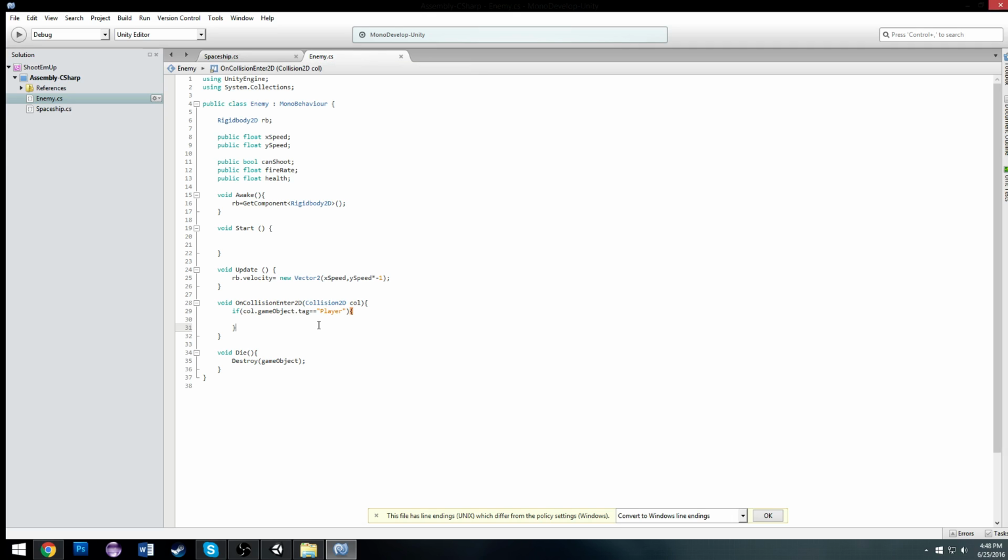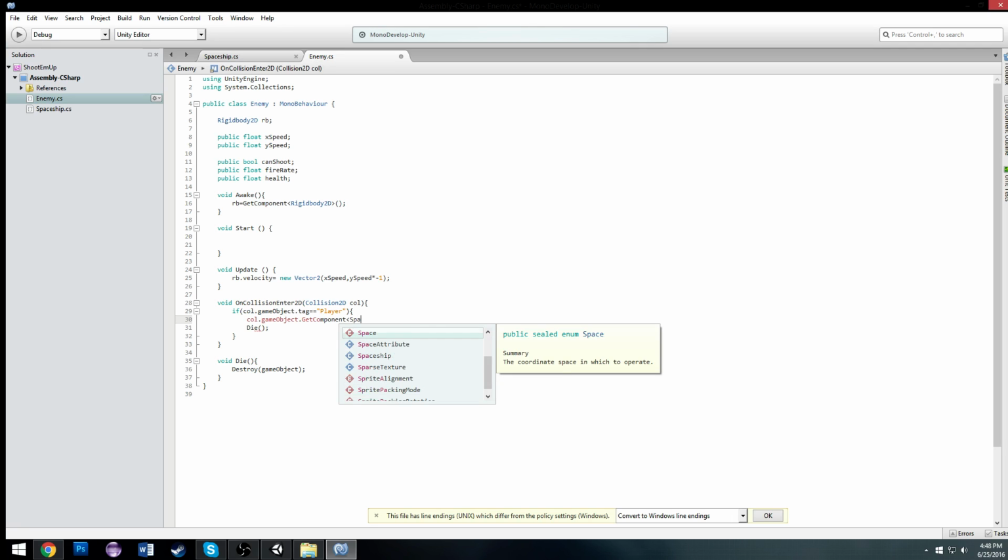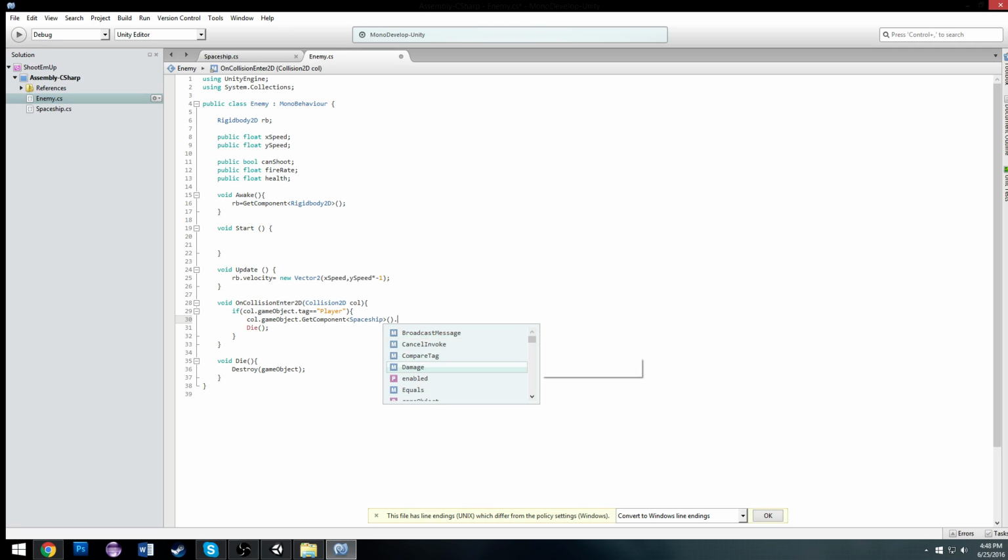Okay, so we have our enemy. And our enemy will now not only die, which will come last, but it will take our collider, the thing we collide into, the game object of it, we'll then get the component from it, which is Spaceship. And we'll take that instance of the component, and it's going to call Damage, which will damage the player.